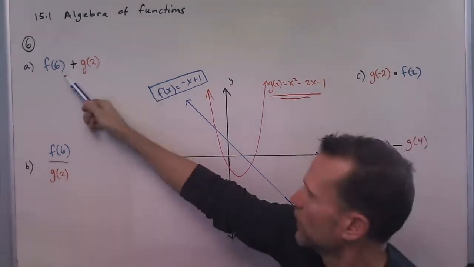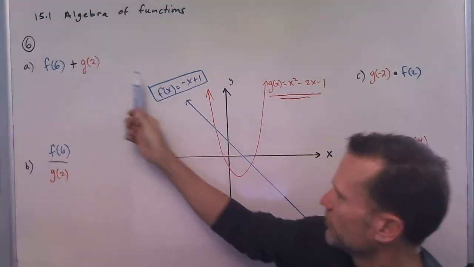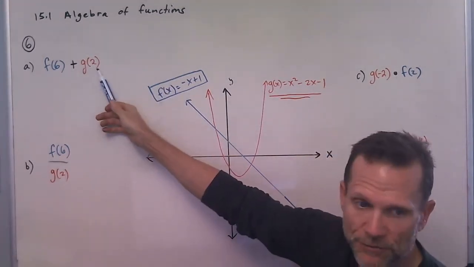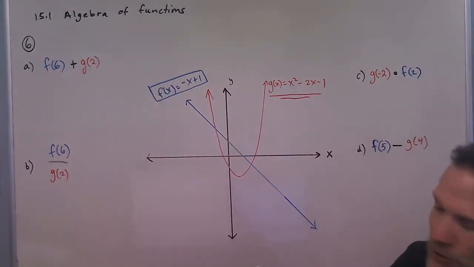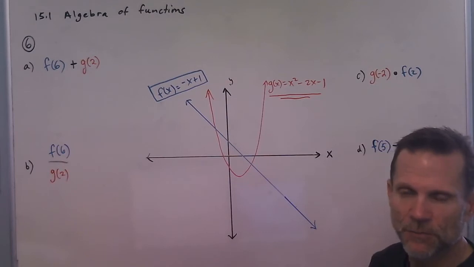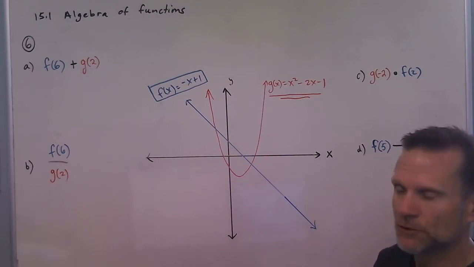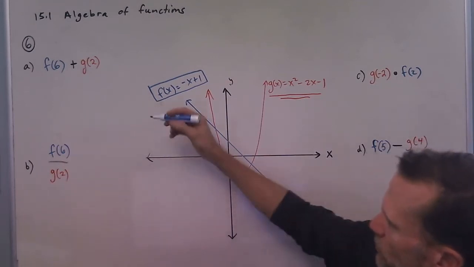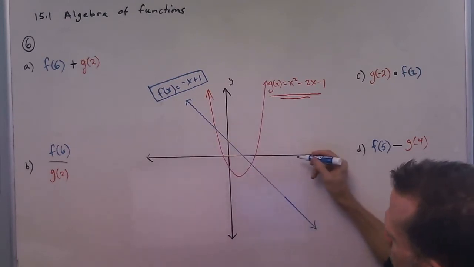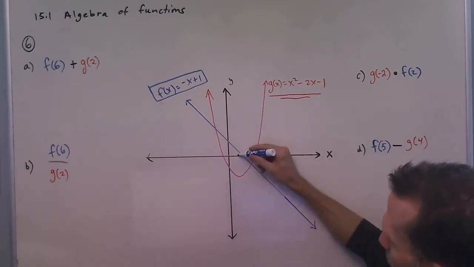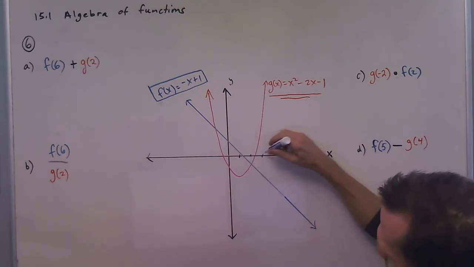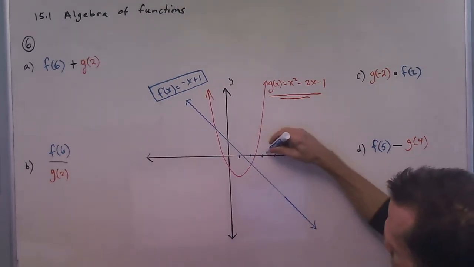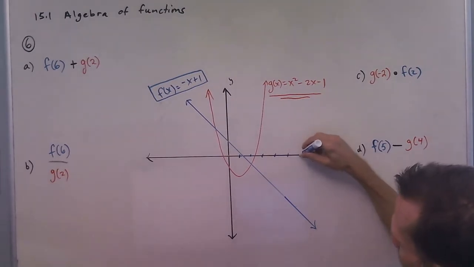But notice on this first one, our input value for f would be 6, and then the input value for g would be 2, and we put those in and compute. But I'm going to show you one graphing, and the rest of them we'll do by the substitution method. So if I look at the first one, I see f of 6. What that would mean is I would come out roughly 6 spots here, okay? And depending, you just count out 1, 2, 3, 4, 5, 6, okay?